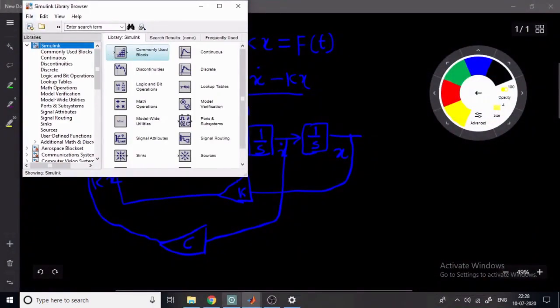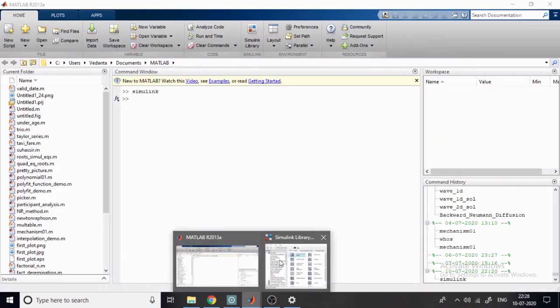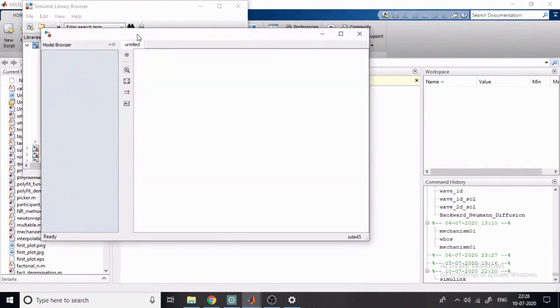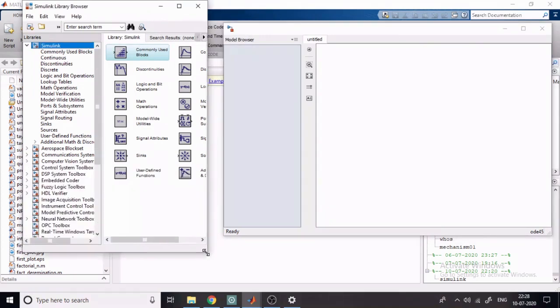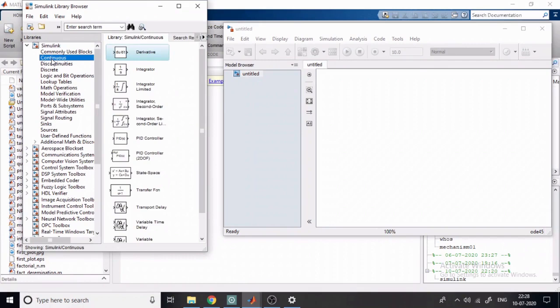First of all, start MATLAB, then click on Simulink, then start a new model. In this new model, we need to bring all the blocks into the model window. We need to search for the integrator block, sum block and gain block.